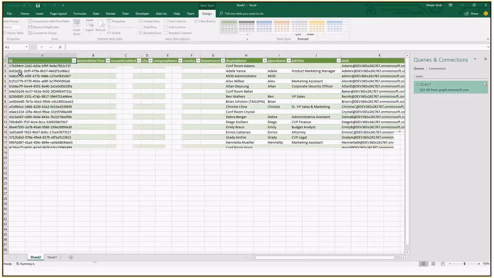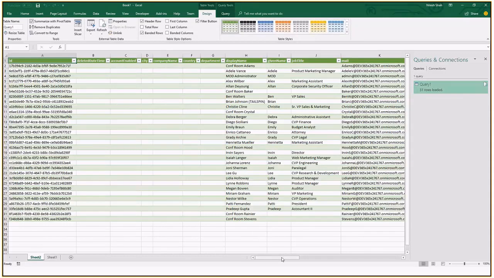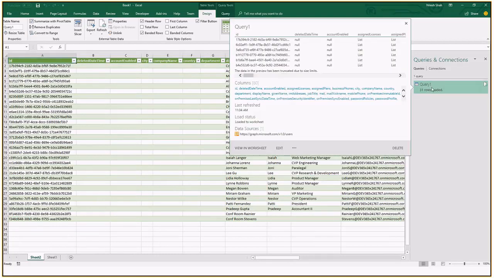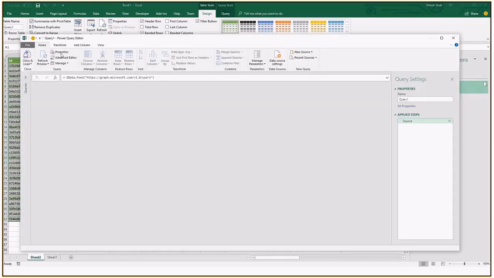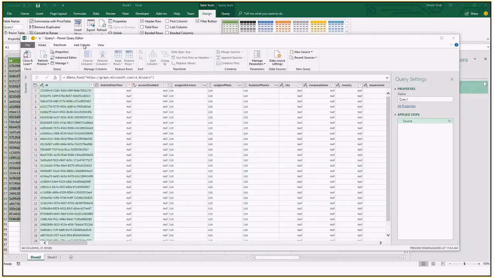Now I have all the data I want. From here, this is Excel, so you can choose or delete the columns, or you can click on the query editor and click on edit. It opens the query editor. Here you can choose which columns you want.